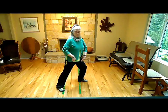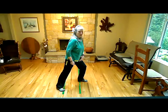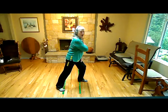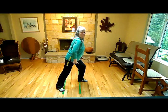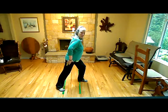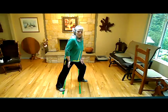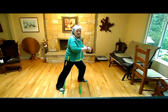I want you to kind of see this. I'm going to overemphasize it by taking a bigger step. I want you to see that I have this nice line here. So I'm not doing this, right? I'm like this. See that? Not like this. On the bent knee side, there's quite a crease. On the other side, I'm pretty open because there's lots of room to be open and because my hips are to the corner, which allows me to be open. Just want you to notice that that's how that works. And my upper body could be wherever it wants, right?